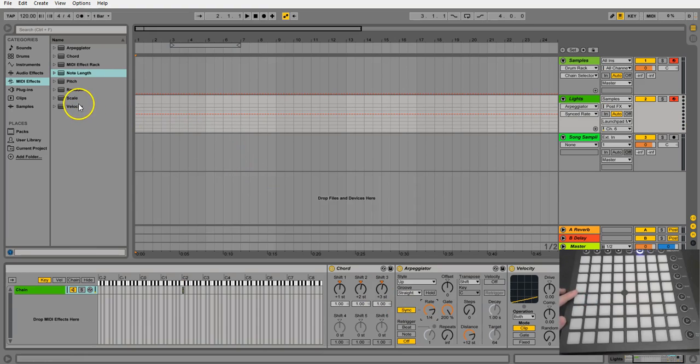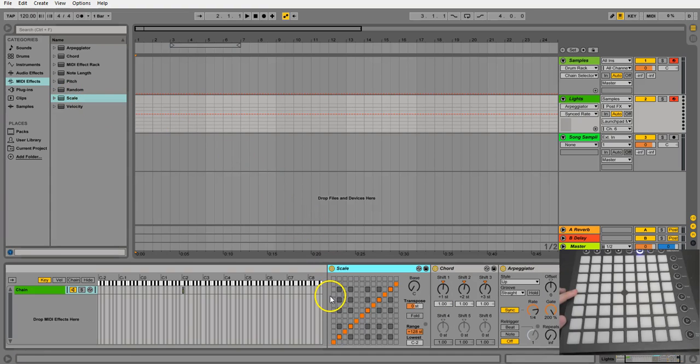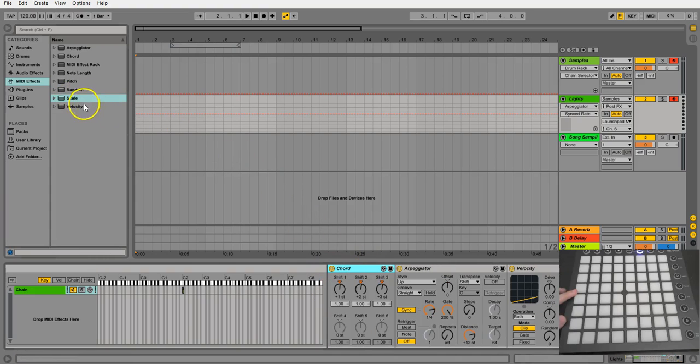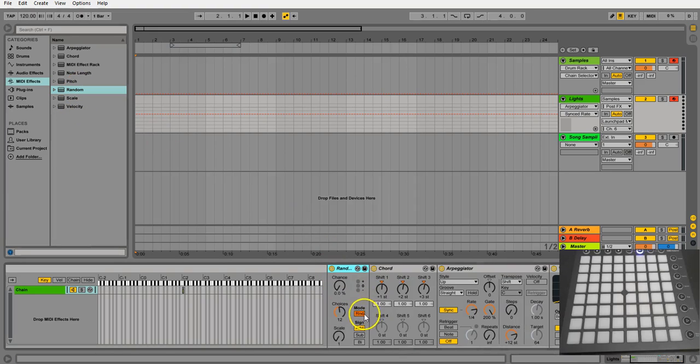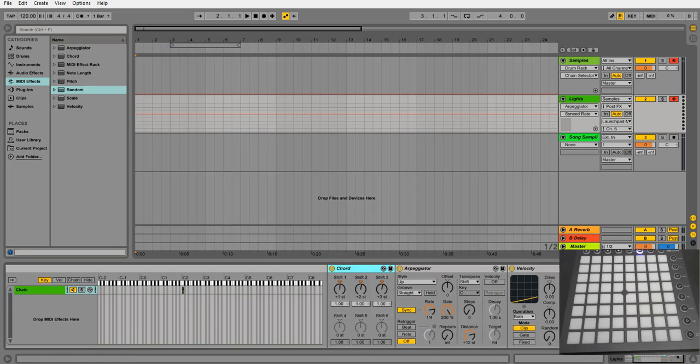So the next thing we can do is not scales. Basically there's a few of these that are just kind of random and you don't really need them.